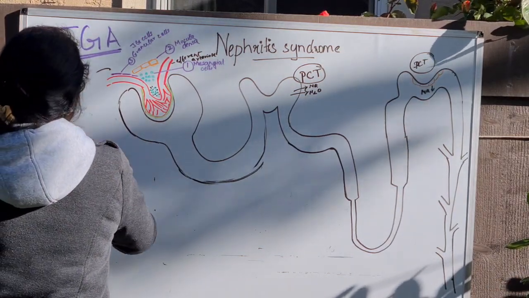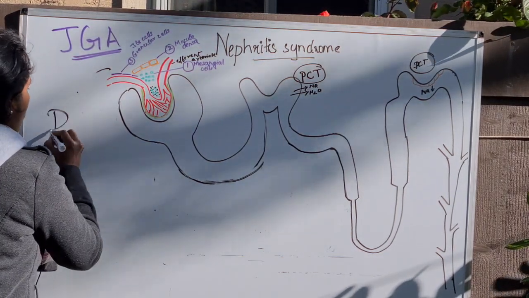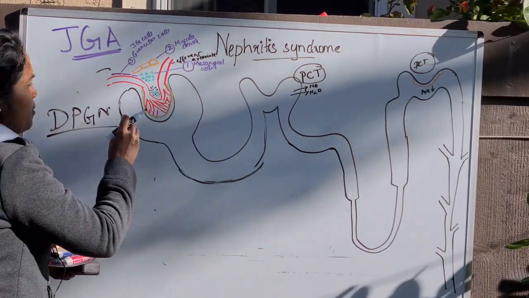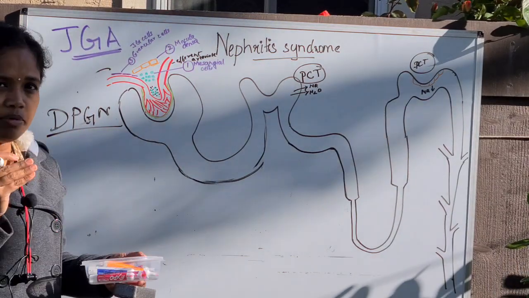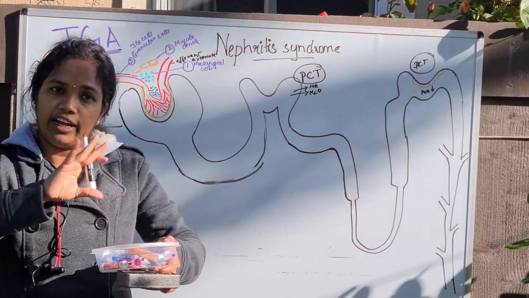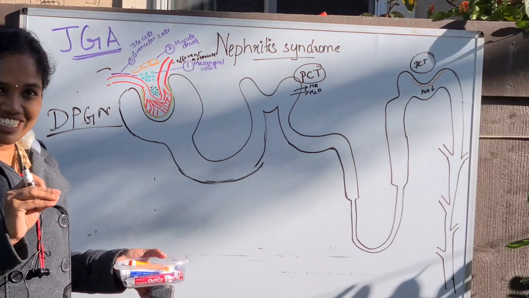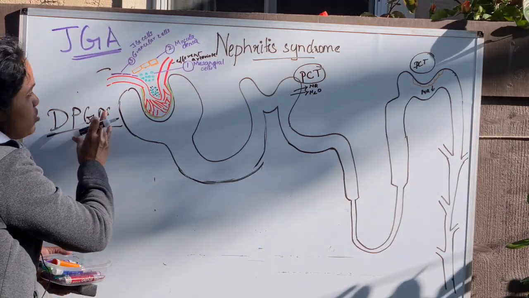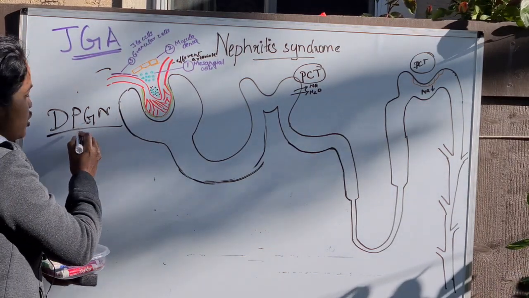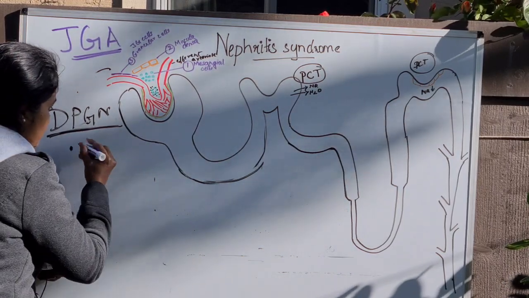Now again we are going to talk about diffuse proliferative glomerulonephritis. So what does diffuse proliferative mean? Diffuse is nothing but, see, the glomeruli can be affected either focally or diffusely. Only a few of the glomeruli might be affected, or diffusely the glomeruli might be affected, right? So when any disease affects the glomeruli diffusely, and in addition there is proliferation of the cells, it is known as diffuse proliferative glomerulonephritis, and this is commonly seen in SLE.